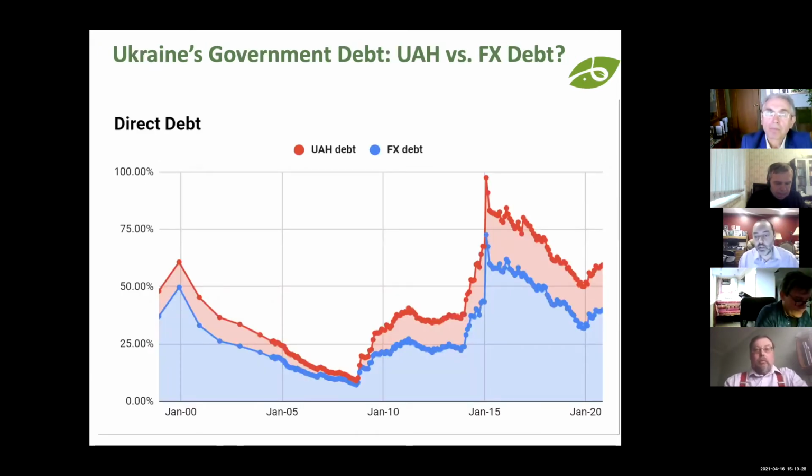So here's the Ukraine, very different picture, obviously, but notice the key difference here. Lots and lots of external debt denominated in foreign currencies. That's the source of the pressure point on your exchange rate. That's the source of pressure point on your inflation. That's at least one of the key sources.